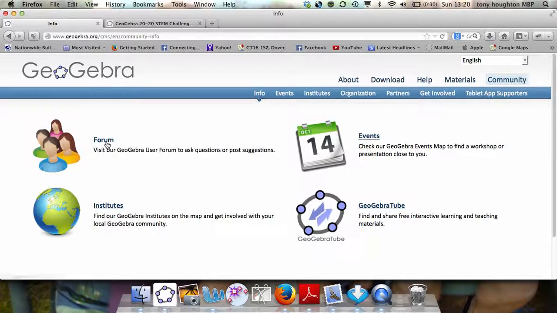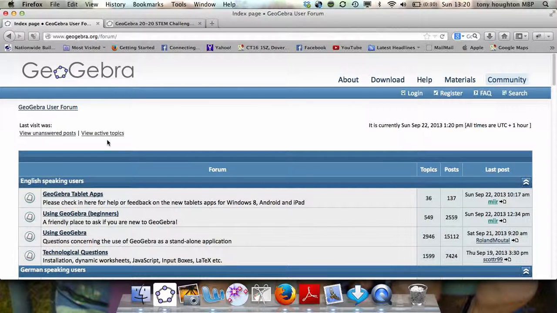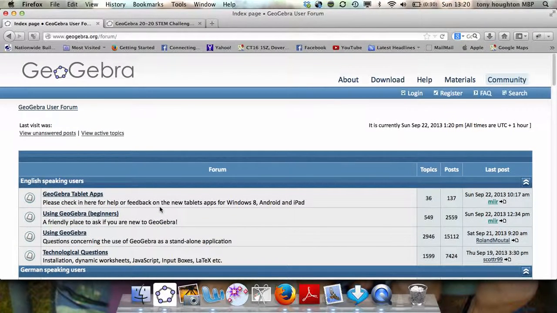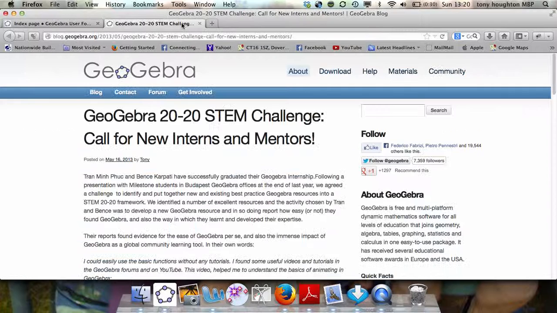There's perhaps 15 million users in about 150 countries, and there's extensive help and collaboration on the site. My example of this is the GeoGebra challenge, which I'm working on with young people in Budapest, Greece and Italy at the moment.